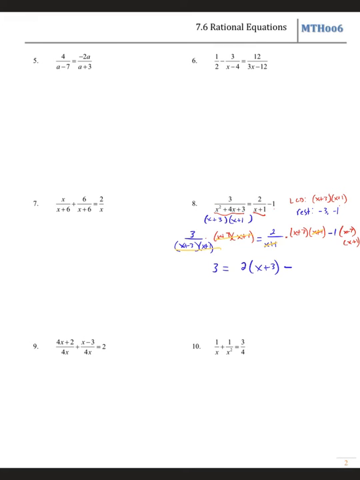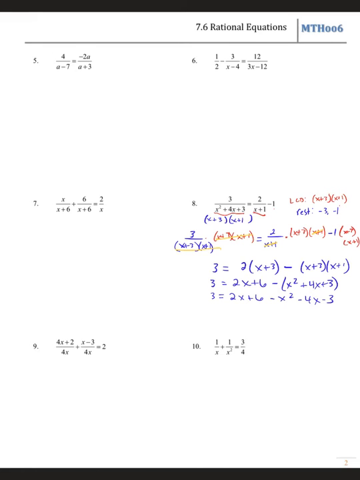So now we have 1, and then it's going to be x plus 3 and x plus 1. And we have to distribute a negative to that. So then we have 3 equals 2x plus 6. And I'm just going to keep this subtraction here, but I'm going to put the parentheses back because we haven't distributed that negative yet. And we know when we multiply this, we'd get x squared plus 4x plus 3. Now I'm going to distribute my negative. Again, you could have distributed the negative, the x plus 3. There's other ways you could have worked around that. Minus x squared minus 4x minus 3.